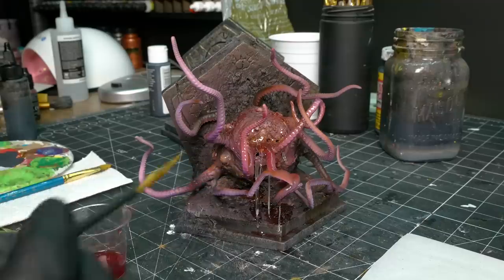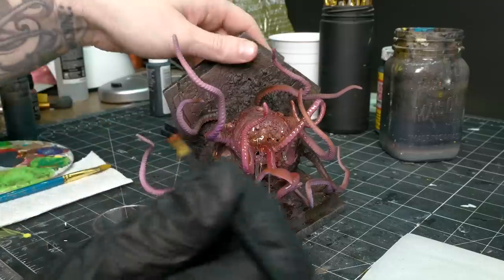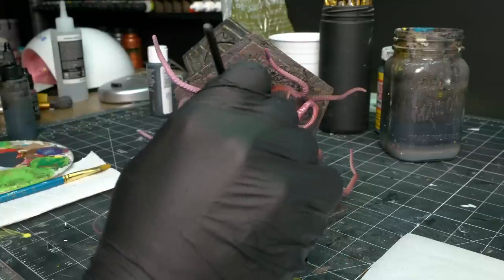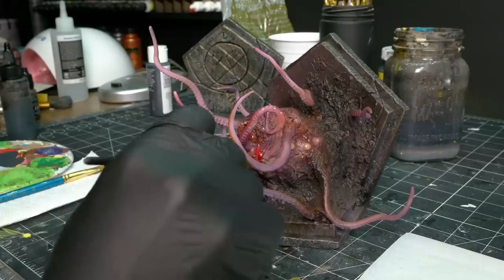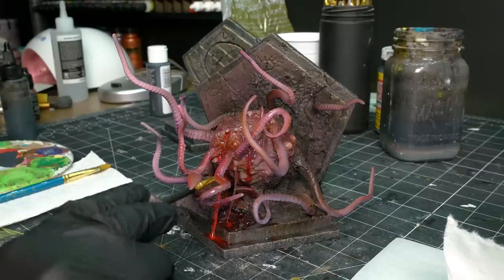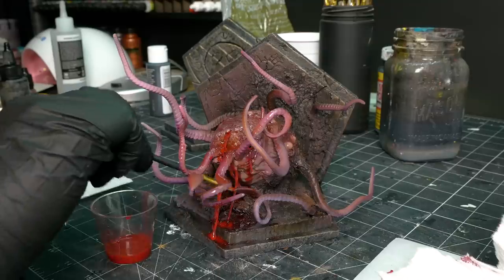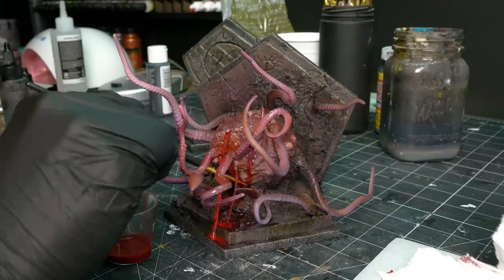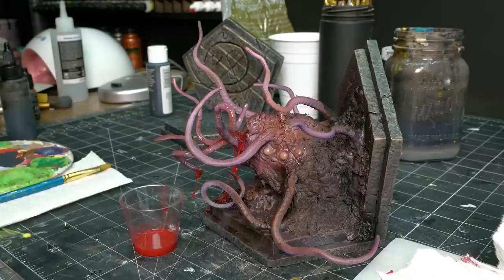Now that I have all these resin drips, I can mix up a little bit more of this water texture with my ink and cover it up to give it some color. Resin basically just acts like a little skeleton for these drips. Oh, it looks a bit better. All right, now I'm calling it done.